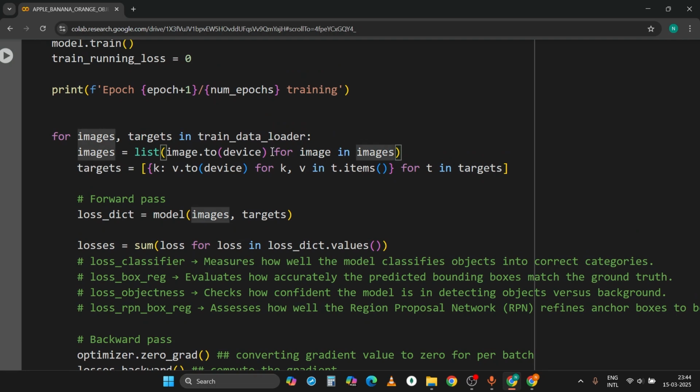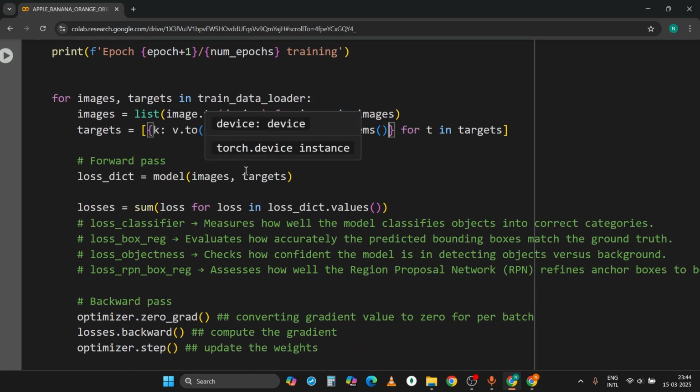Now for t in targets, t is, for the first iteration, the first details, the bounding boxes and the labels, and this t acts as a dictionary. So to get the values, we have to use for k, v in t.items, iterating over all the items in t, the bounding boxes and the labels. After that we use the bounding box and the value, which should always be on the same device.